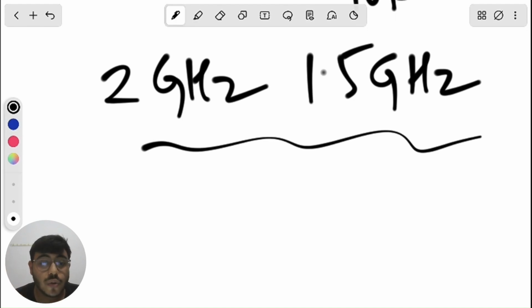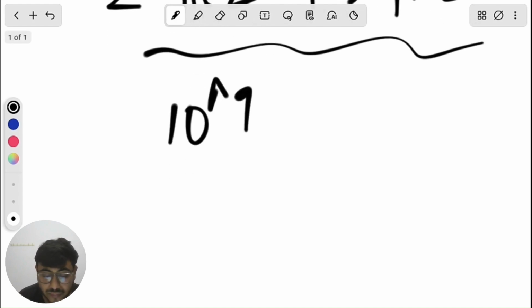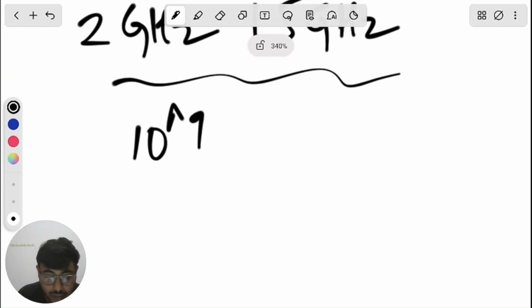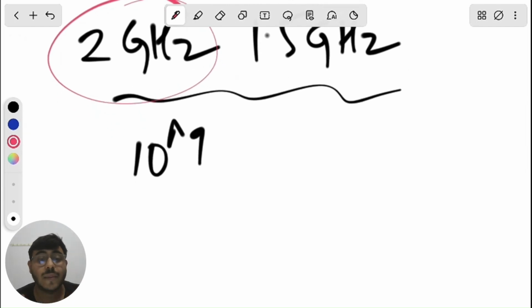Processing time क्या होता है? You know what is gigahertz? Hertz basically is frequency. This frequency is actually equal to cycles, right? और यही होता है instructions. Gigahertz means 10 की power of 9, right? This means 10 to the power of 9. And what exactly does processing time mean? This 2 gigahertz means that your system can process 2 into 10 to the power of 9 instructions per second. Okay? What does it mean?